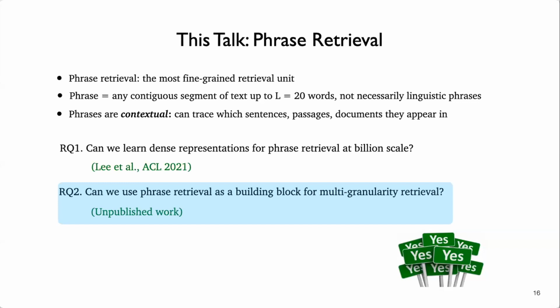So I'm just going to be very quick to talk about the second part. We are pretty happy with what DensePhrases can do at this point, at least for question answering and slot filling. But we want to think about this further. The question we want to ask is, if we can do phrase retrieval very accurately, can we use phrase retrieval as a basic building block for almost all types of retrieval problems? If we can do that, what would be the advantage?